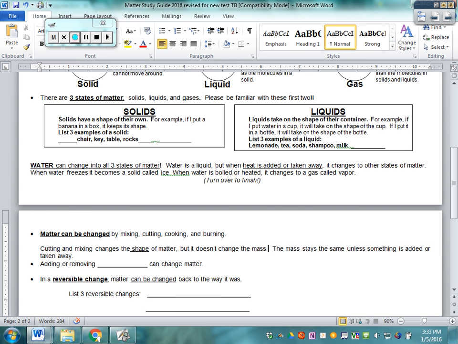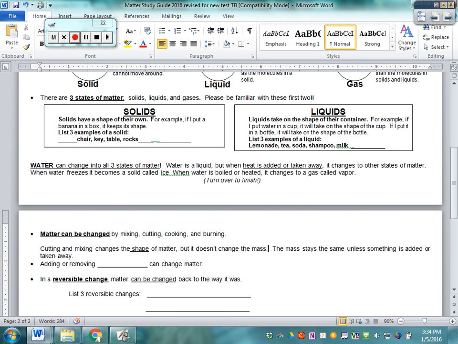If you were to cut that paper, it might change the shape of it, but it's not going to change the amount of paper you actually have. You're not taking away, you're just changing the way it looks. Okay? Also, if you take some rice Chex Mix and you add some M&Ms to it and you mix that together, you have a mixture, a Chex Mix kind of mixture, but you didn't add anything to the M&Ms or the Chex Mix and change it to something totally different.